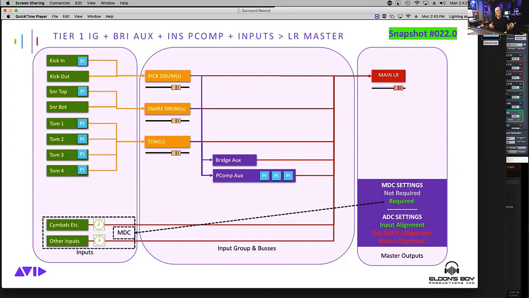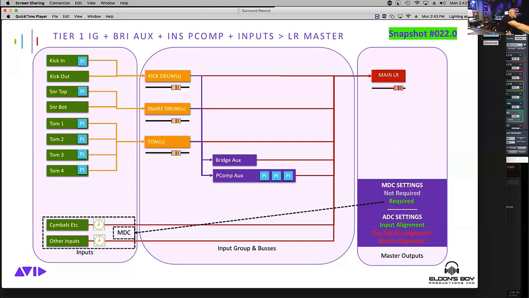In my opinion, you really wouldn't want to send anything from the input side here to that aux. It's going to be pre-fader of it, right? You could then mute your input groups and still be getting drums to your effects processing or your compression. It would get very, very messy very quickly. So you want to be very discerning here and say, okay, I'm going to take my kick drums, my snare drums, my toms, send those to those two places and parallel process them and get them to the left-right bus, okay? And this is all good.